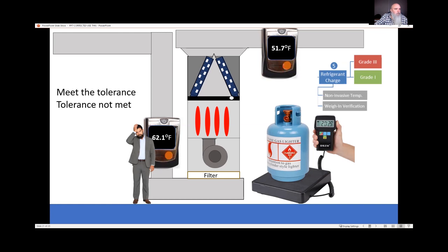Would transducer probes be considered non-invasive due to no hoses? That's the question we have from somebody. And the answer to that would be an intrusive or an invasive test. We don't want to take the caps off. Does it happen a lot? No, but does it happen sometimes? Yes. You go to disconnect and the Schrader sticks, and we don't want anybody putting hoses on anything.